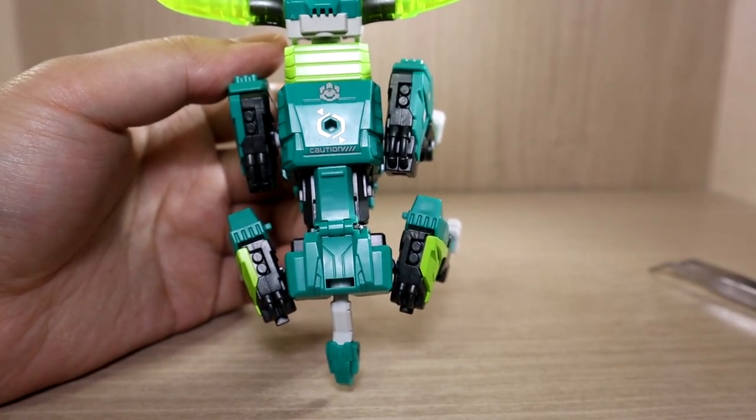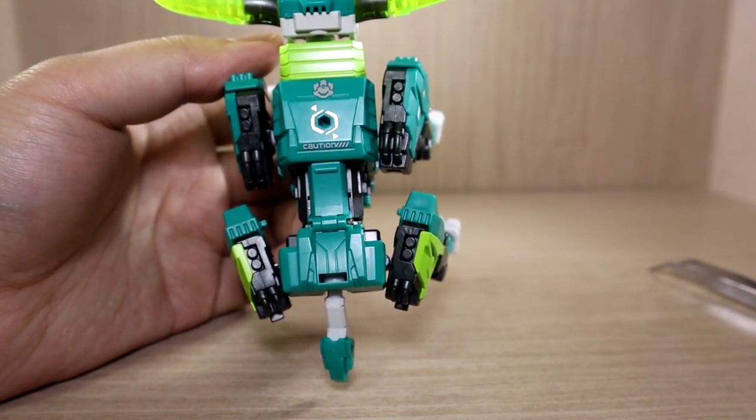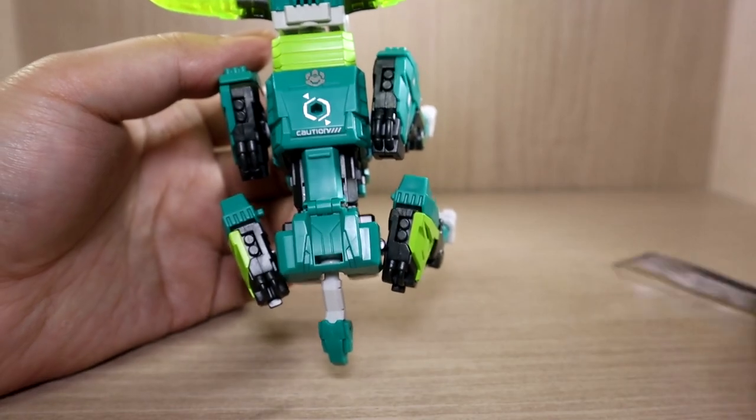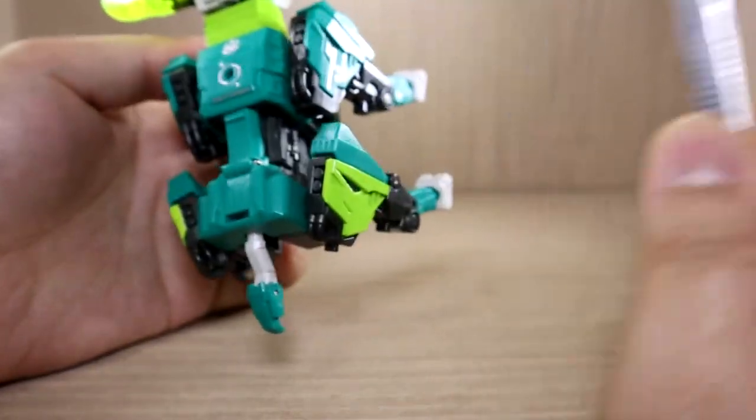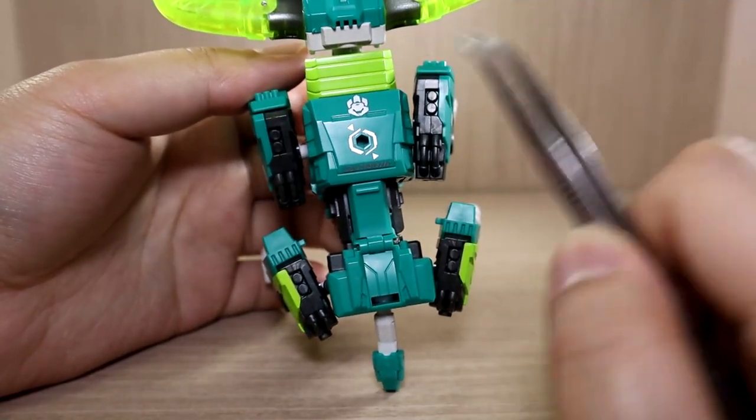Of course, sometimes they give you extra bonus packs with weapons, or animal-shaped weapons, or insect-shaped weapons. So I'm assuming if you have extra optional parts, or if you want to modify it, you can always attach an extra weapon on here as well.